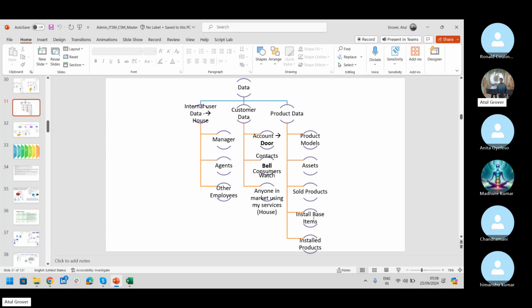I install something for my customers, or I give them something as a service, as a product, and something similar on the installed products as well. So today we are going to discuss this part, the product portfolio, from the service provider perspective.